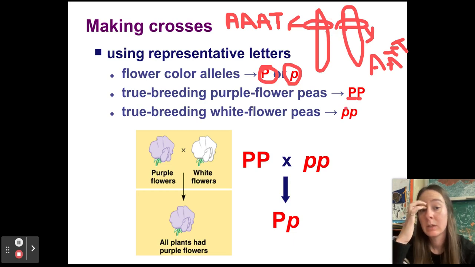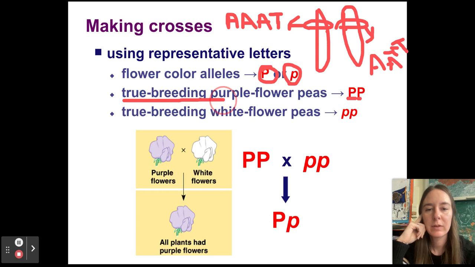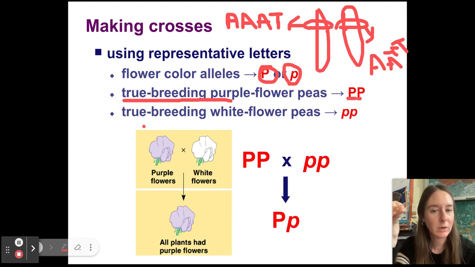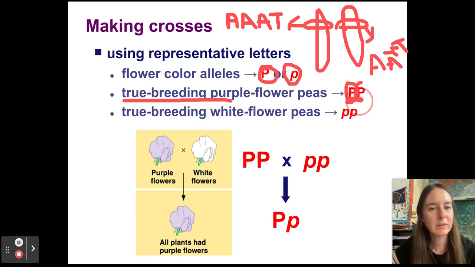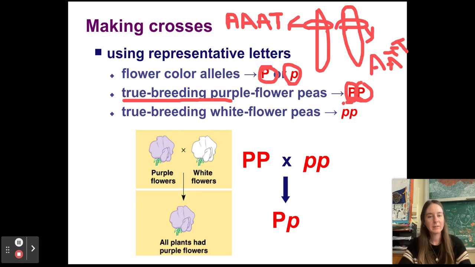Now, again, you have two of each because you're looking at the homologous pairs, one from mom, one from dad. So if you're looking at true breeding purple flower peas, remember, true breeding means one purple flower has been breeding with itself. It has taken its own pollen and fertilized its own egg for many generations. If it's true breeding and it's purple, we have two capital P's, because we'll learn about this more. If this was the chromosome that came from the sperm or the pollen, and this is a chromosome that came from the egg, then when you put them together, they're the same because we're working with the same plant, right? The same plant has the same alleles.